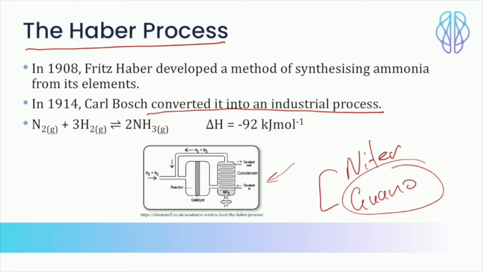As I said previously, the Haber process involves making ammonia from its constituent gases, nitrogen and hydrogen. Notice how nitrogen and hydrogen are in a 1 to 3 ratio, and you make 2 moles of ammonia. It is also an exothermic reaction. That's the most important thing. It's also good to memorize this number, especially for exam answers, as it shows you've done your research and study. Minus 92 kilojoules per mole is just a good number to know for exams.